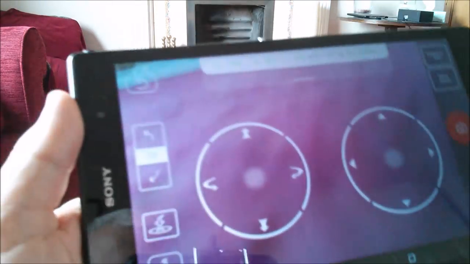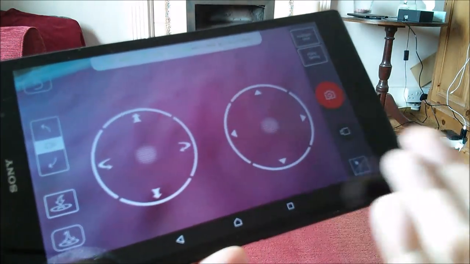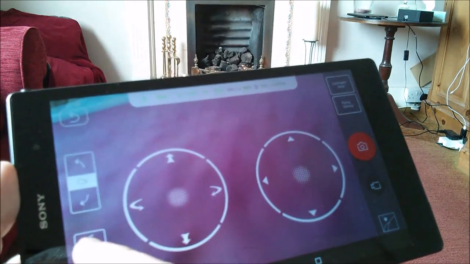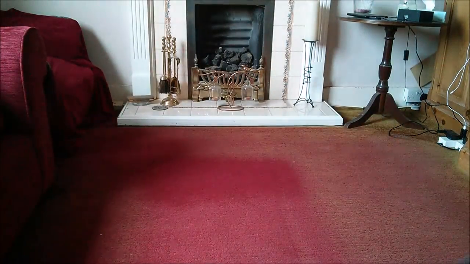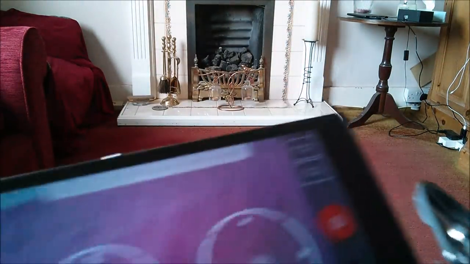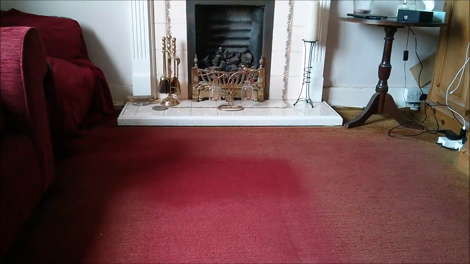Now that just went bonkers, and I tried landing it, doing the weather to land, and it just did nothing. I tried the return to home button, it just did nothing. So in the end, I had to kill it by pressing and holding the on-off switch. That means I'll have lost the Wi-Fi. Don't quite know why it did that.